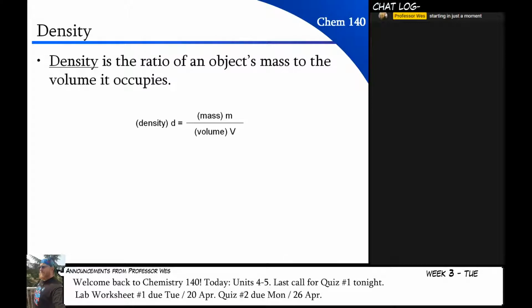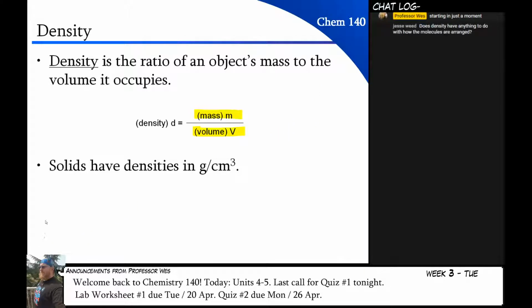So the density of an object is going to be its mass divided by its volume. There are many different ways to express density in terms of units. You could put different things in for mass and different things in for volume, but the standard ones are as shown here. Whenever we work with solids, we're going to express their densities in grams per cubic centimeter, because a solid is pretty easy to make a cube out of. I'm just drawing a cube real quick here. So, like, I could prepare a metal cube out of this.